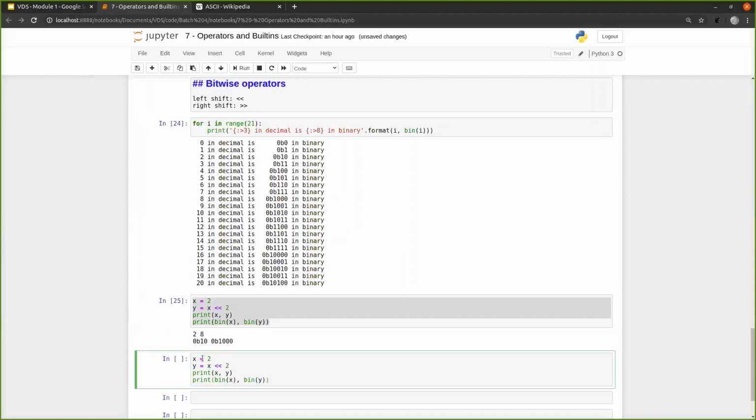I'll set x to 16. And I'll say y equals x right shift 2. Okay, let's see what that does. So you get y as 4. Why is that? You see the binary equivalent of 16 is 1, 0, 0, 0, 0. You do a right shift 2 places, so this 1 comes here. It becomes 1, 0, 0 basically. These 2 zeros are removed from existence because you're doing a right shift.